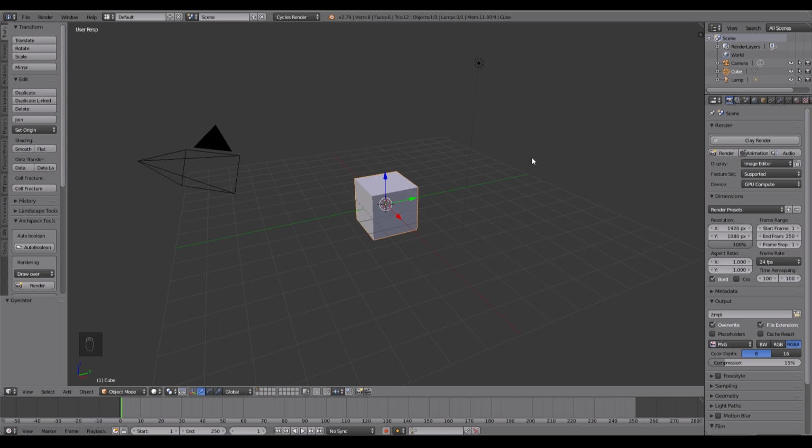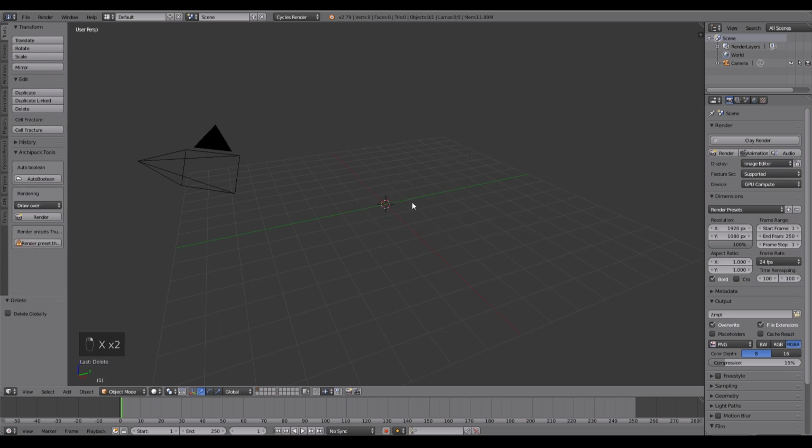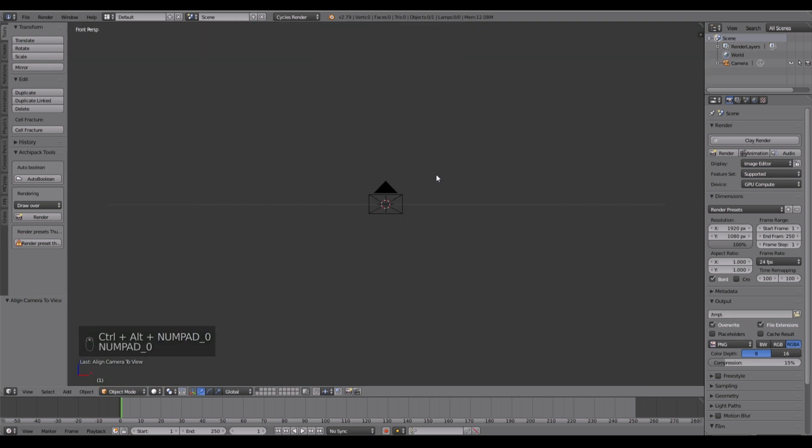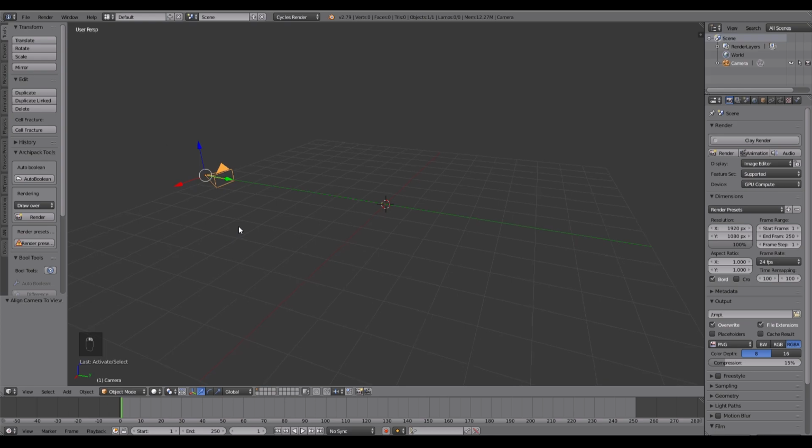First things first, load up Blender. Rather important step. Alright, so delete the default cube, delete the lamp, and go to the first angle on the number pad, and Control-Alt 0 to... I don't actually need to, I forgot I have my screencast keys. Alright, so we have the camera set up.